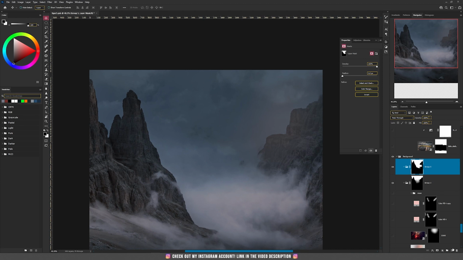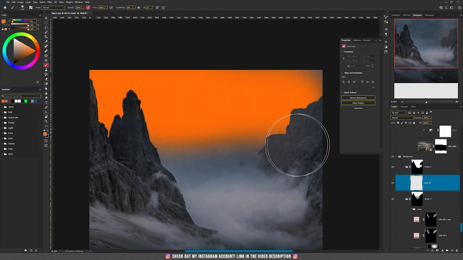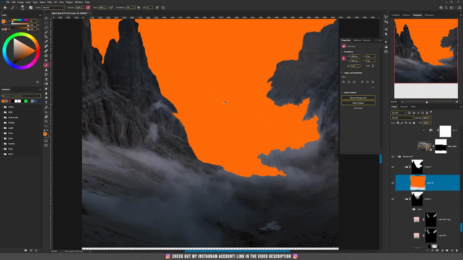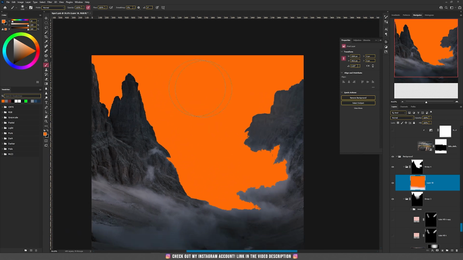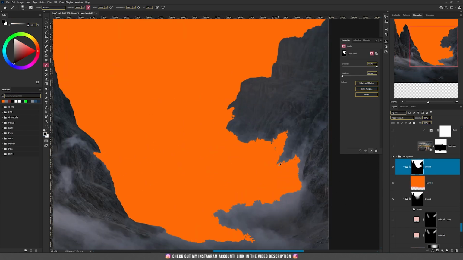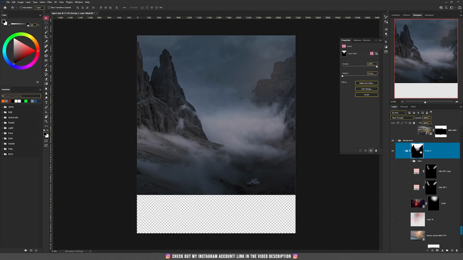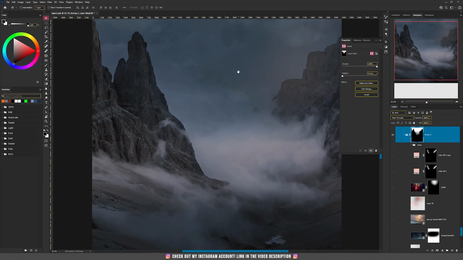on the top part. So now if I add a normal layer and I paint with the orange color, for example, everything that I paint happens on this part, you see, is not affecting the mountains, because I wanted to add some sky behind the mountains, and I want the sky to be in the back, not in the front of the mountains. So that's why I have added this mask. And of course here on this part I have taken the brush tool and I have painted with the black color to bring back that part of the mountain, because I didn't want that part to be visible. So this is the mask that you see here on the group, and now everything that I'm adding inside this group will be in the back of the mountains.